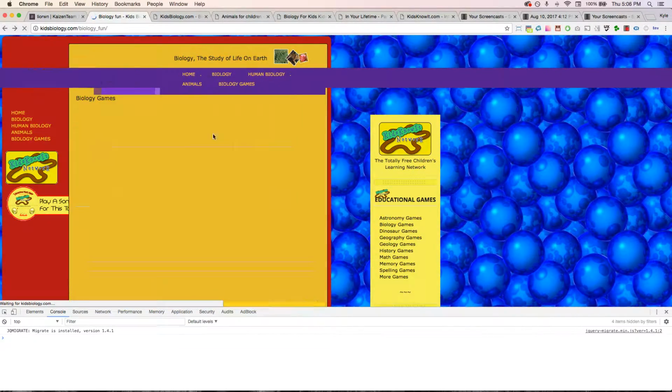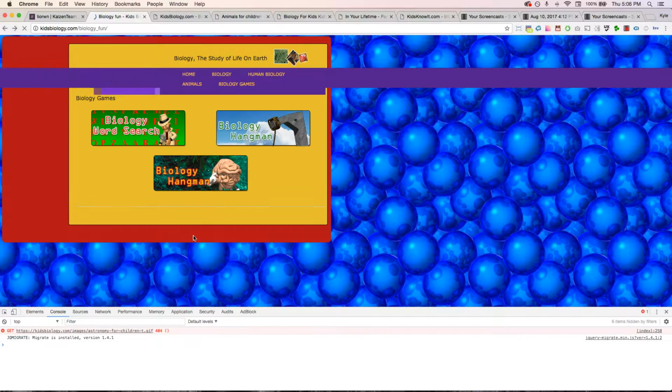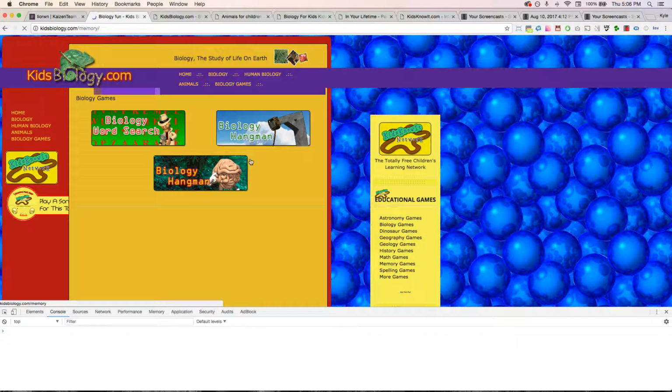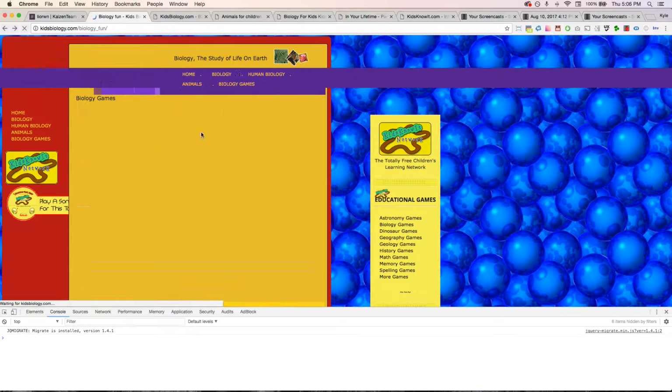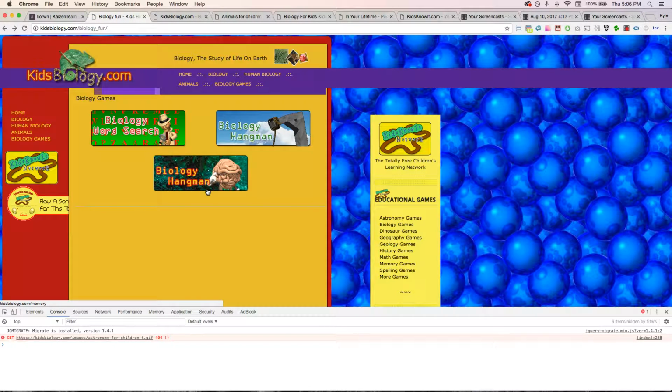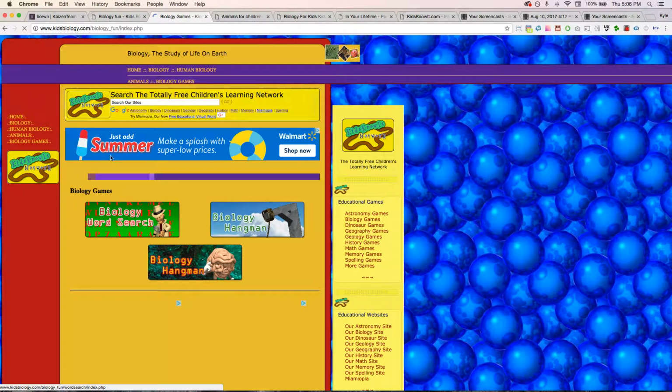So word search is not appearing. And there's 2 biology hangmans. Doesn't seem right. This looks like a memory game. So there's 2 titles, biology hangman, when that clearly should not be the case.